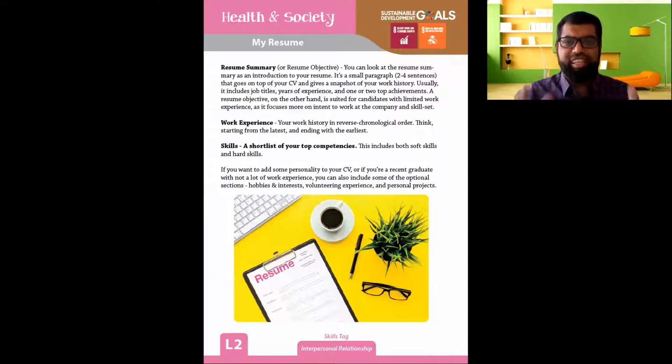So a resume is like a snapshot into your life, right? It goes on top. It could also cover part of your CV and what skills you have. Today, a resume is not only about achievement, it's also about what you can do. When you prepare a resume or a CV, you start looking at the projects you've handled. Maybe in my CV, I've added quiz as a project. I've successfully completed one of the largest national quizzes, and this is something you should be adding into it. So something that makes your resume stand out.